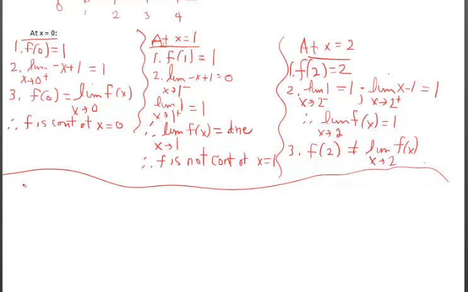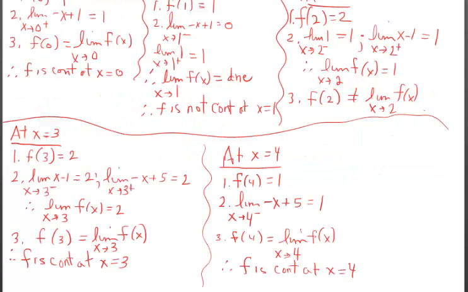At this point, we're just going to use the 3-part continuity test at the integer x equals 3 and x equals 4. So this might be a good time for you to pause the video, attempt it on your own, and then come back and look at it and see how you did. All right, so you may well have proven that f is continuous at x equals 3, and f is also continuous at x equals 4.